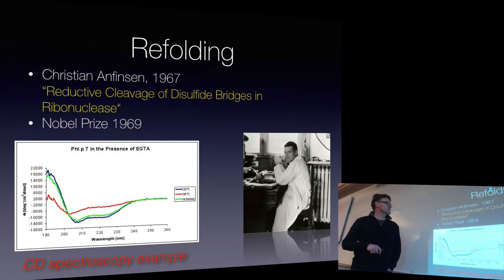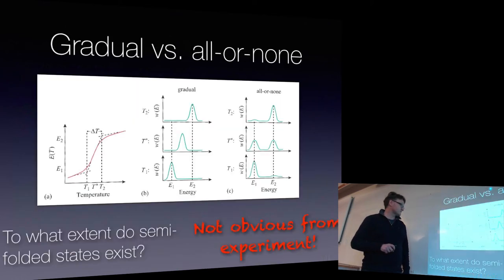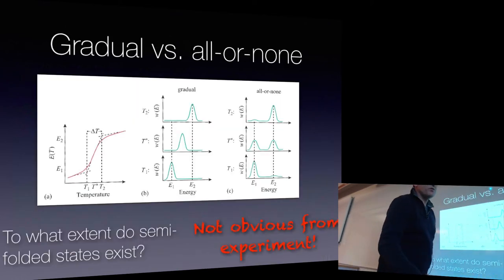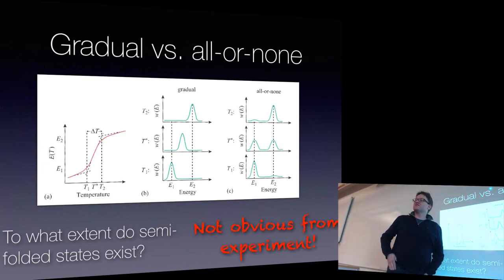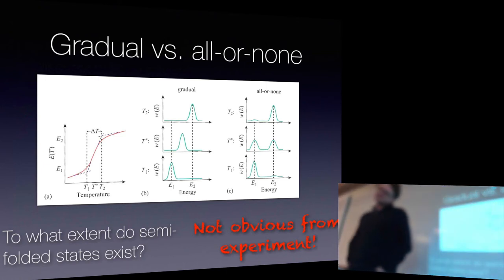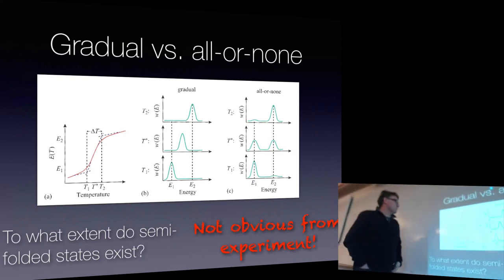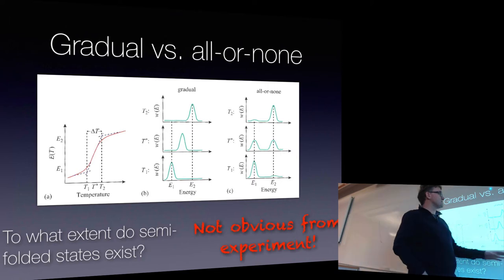I also already told you about Christian Anfinsen, which was the original experiment here, where he could show that you could repeatedly get a nuclease to refold, and then you just measure the CD spectroscopy and show that it actually adopts its native state again. But all of these things don't really tell us a whole lot about the protein folding. If you really want to drill down and understand what happened in the proteins, all we know from these all-or-none transitions, beautiful as they are, is that it happened very fast.